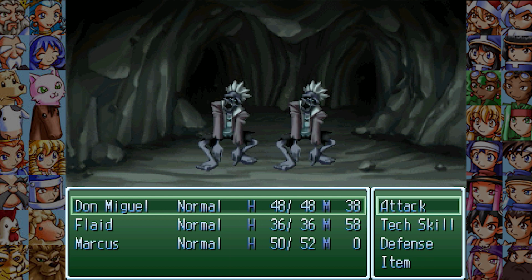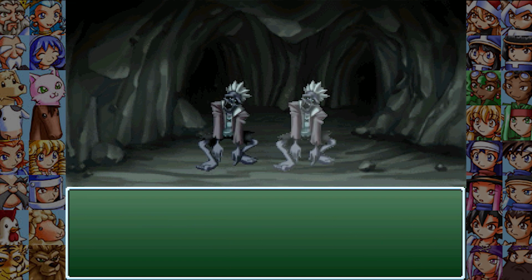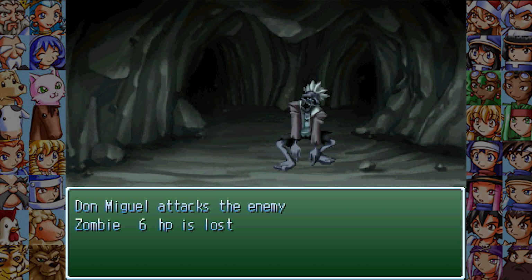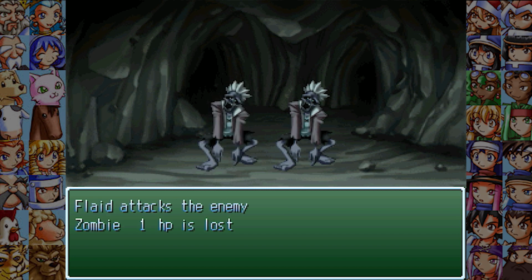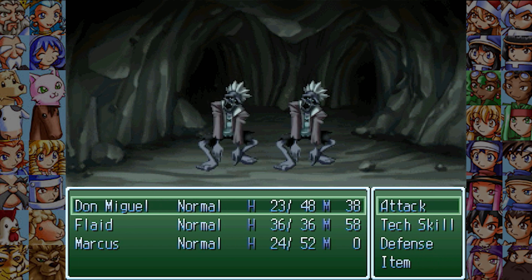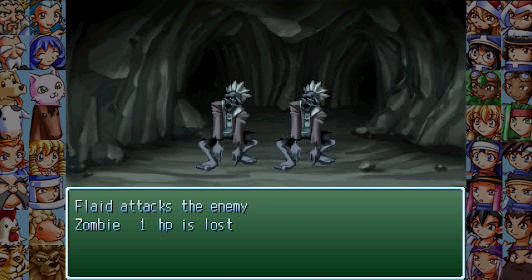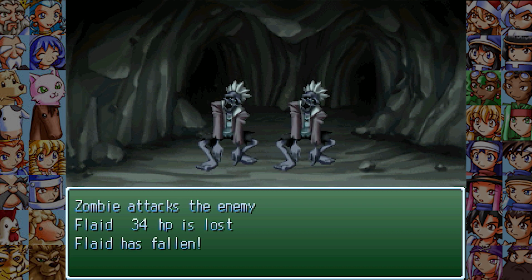I'm pretty sure this is a scripted battle that we lose, because the zombies are very strong. We're taking a lot of damage, and we're not doing a whole lot of damage. Zombie, 1 health is lost. Good grief. I lost 28 health, and Don Miguel has fallen. Marcus dodges, zombie dodges, Flade attacks, zombie lost a little bit of health. And since I was only controlling Don Miguel, I really have no choice in what can happen now.